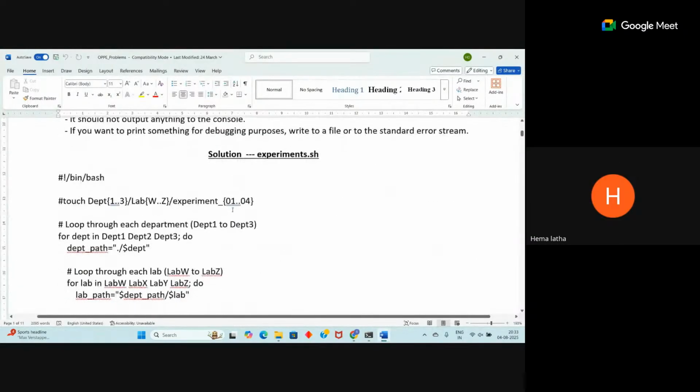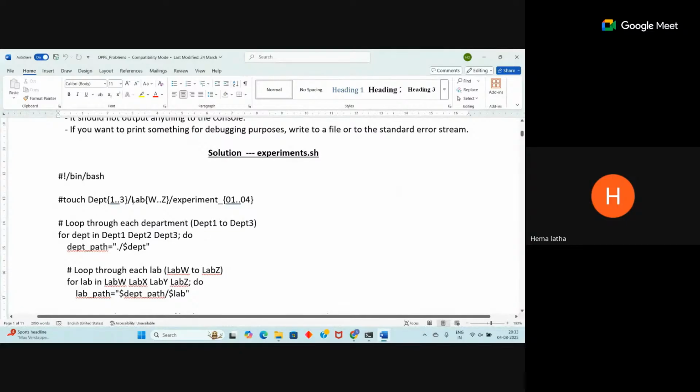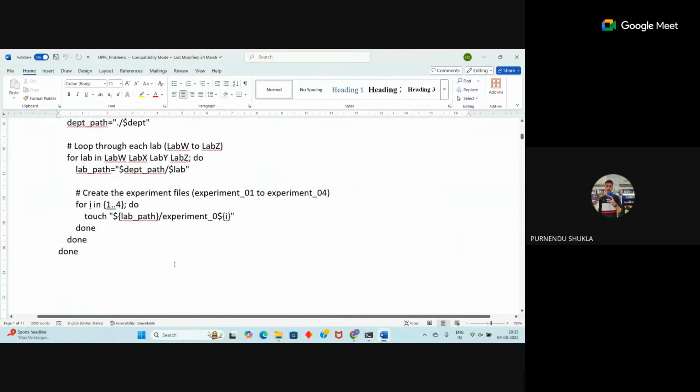This folder structure will be created automatically when you use synchro init. If that is not given, then you need to first manually create the folder structure, and after that execute the creation of the lab file names. Ma'am, so synchro init will be given in the question, right? They will give you a note. If they give you a note, then you need to use synchro init to create the predefined structure.